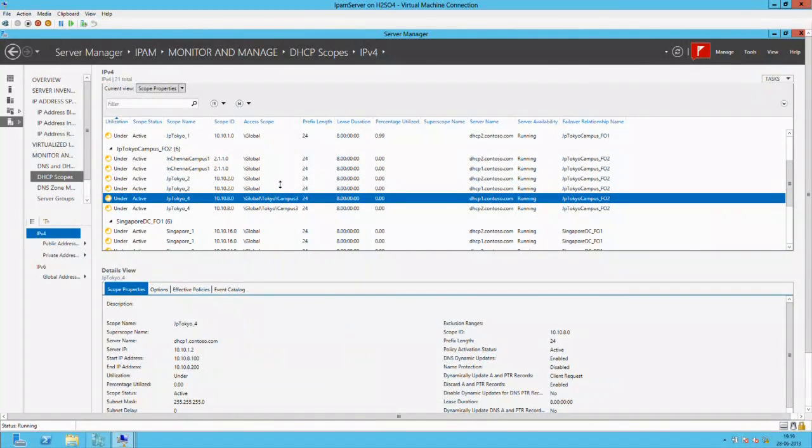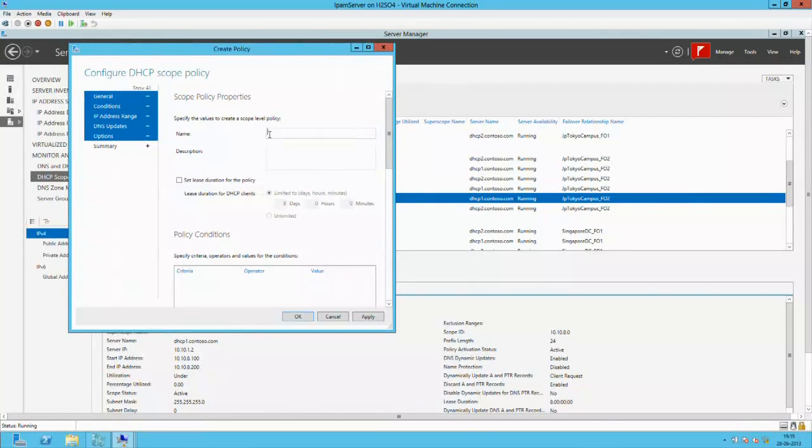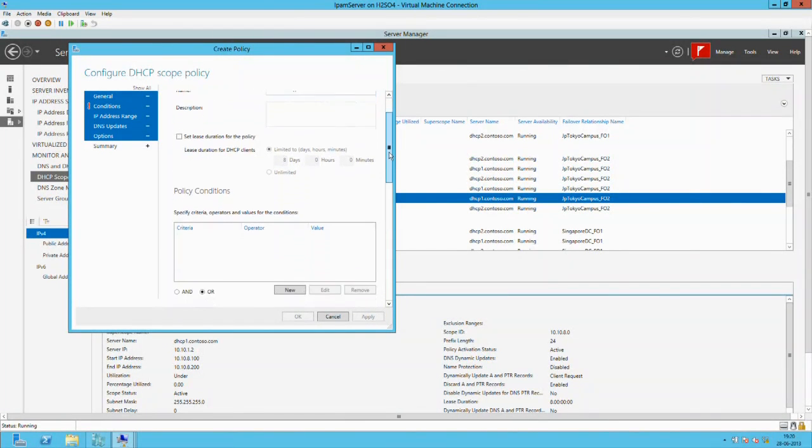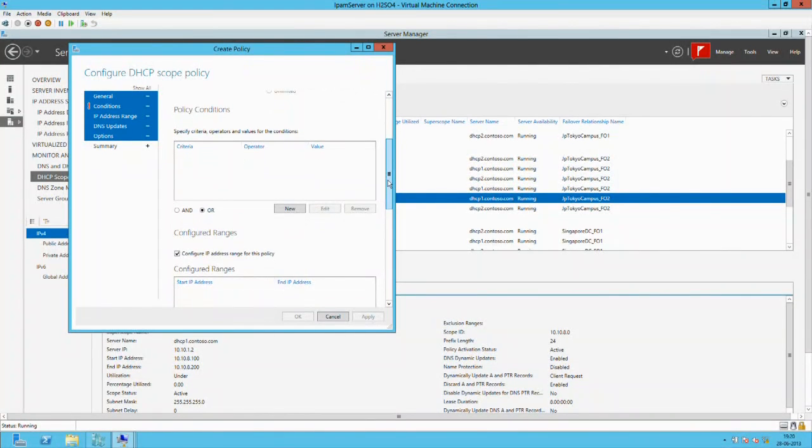Now, while I'm doing that, I'm going to use a new DHCP server functionality called FQDN policy, which was not there in 2012, but which has been added newly in 2012 R2. So you can now create policies based on the DNS name of a client.